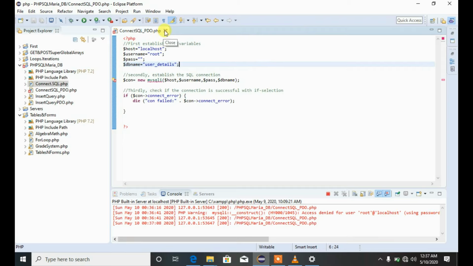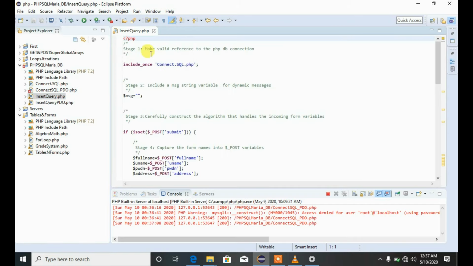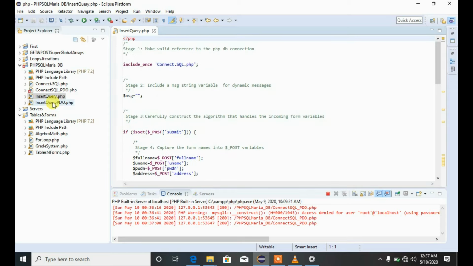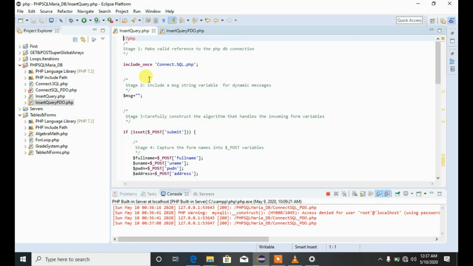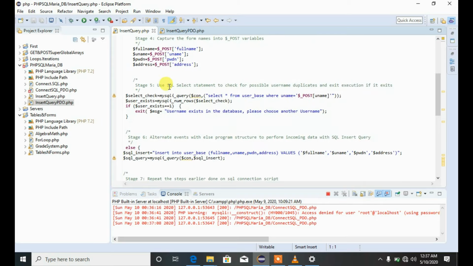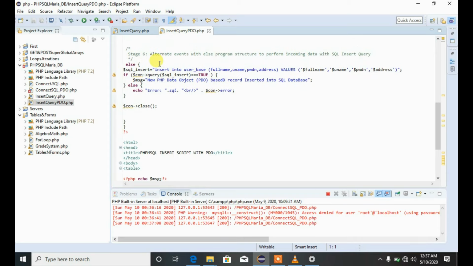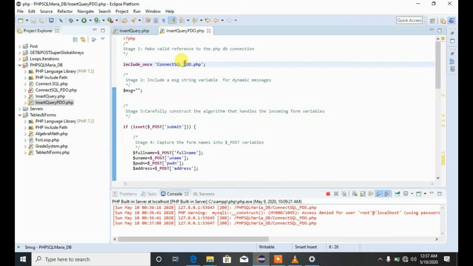Now quickly, I'm going to also take you guys through connecting SQL. Previously, I took you guys through stages, stage 1 all the way to stage 7. Now I've created another script, but this one is based on PDO, because the first one is based on the procedural perspective. Right here we have the PDO, and it's just 6 steps. It truncates at step 6. Let me quickly walk you through it.